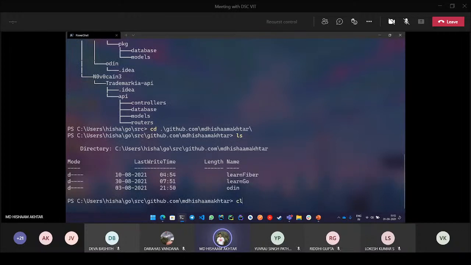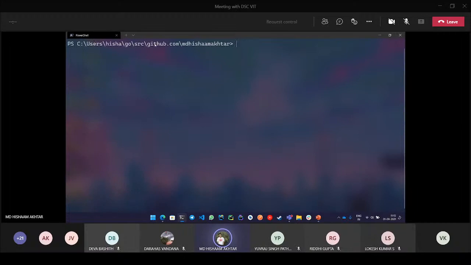And storing your projects in this way, the way I have done, is necessary. This part doesn't have to be the same, because this part is your Go path, but something like this has to be the way I've shown here. And the reason for that, I will show it to you when we are building the REST API. I'll explain to you why this should be like this, right?